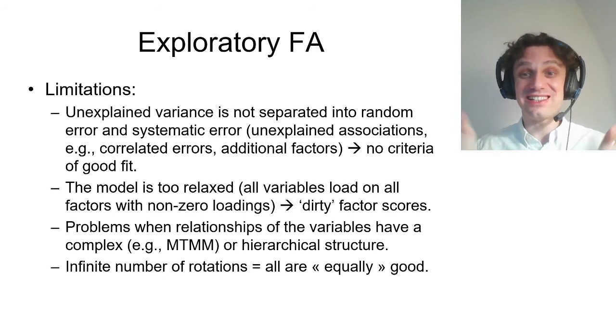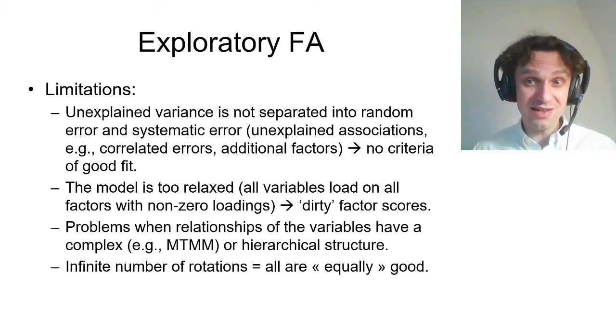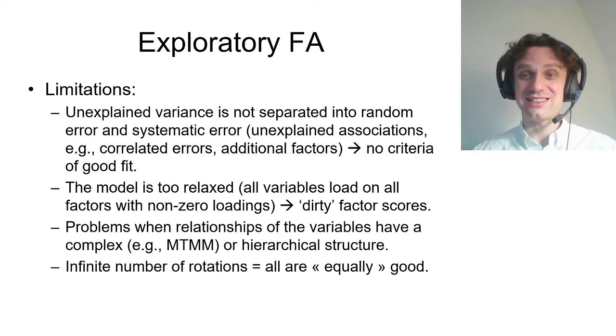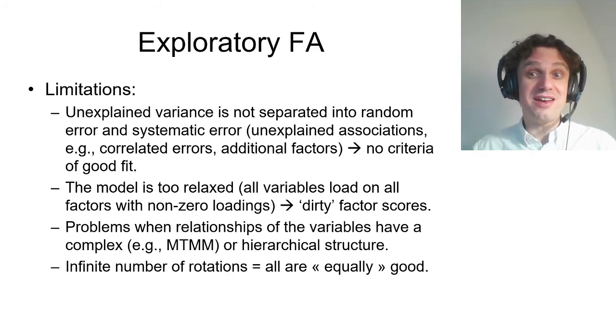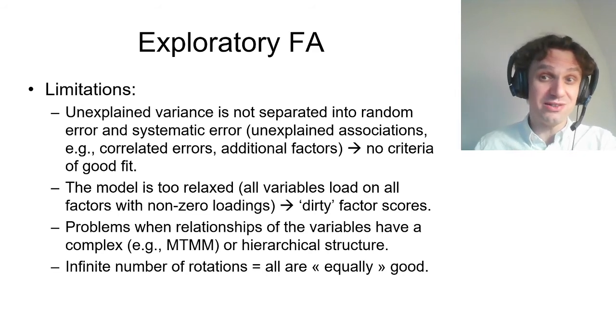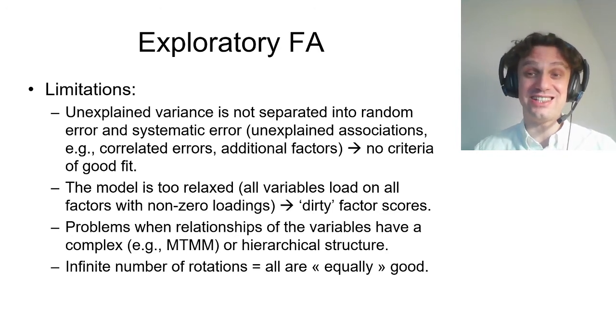So this was a little theoretical introduction into exploratory factor analysis. Just a couple of words about its limitations. The main problem of exploratory factor analysis is that the variance that is not explained is not separated into random error and bias. So essentially, if we did not explain some variance with our model, we can never be sure if this is random error, which we can ignore, or this is some shared variance between variables, and maybe there are some additional dimensions that we cannot ignore if we want to describe our data. Unfortunately, exploratory factor analysis does not allow us to see this picture clearly and make this decision.